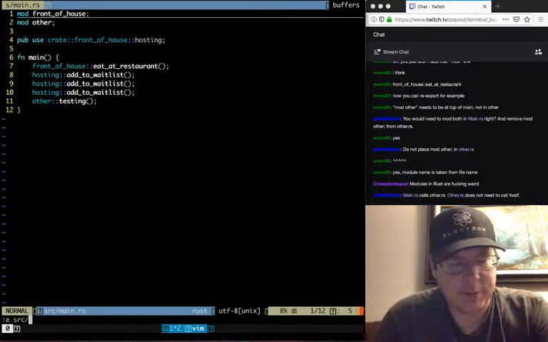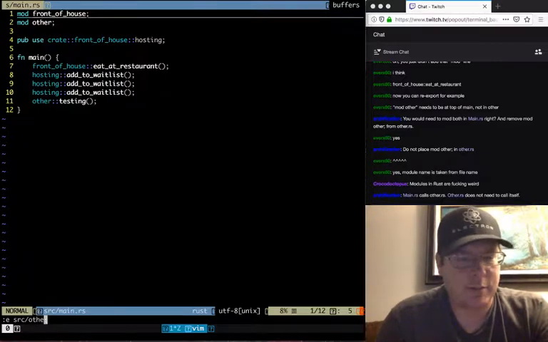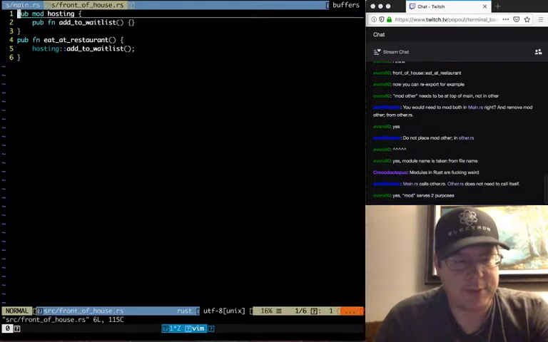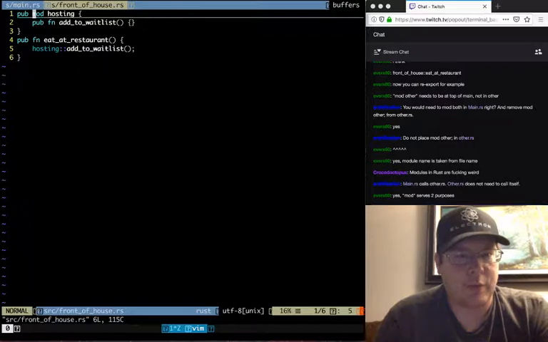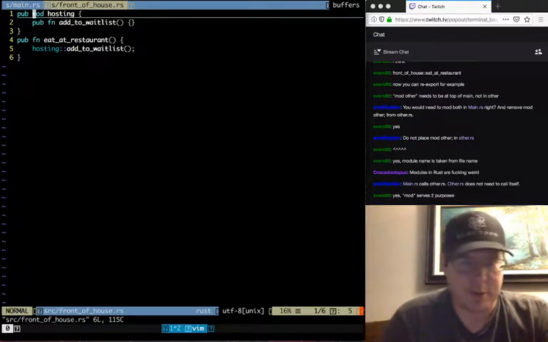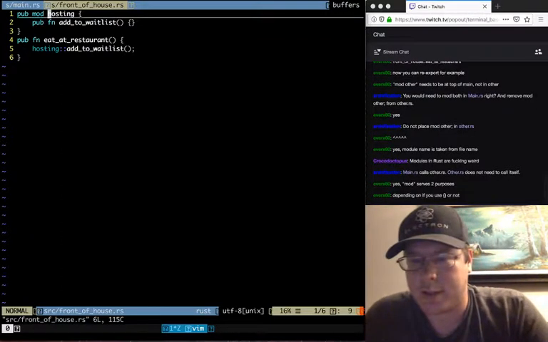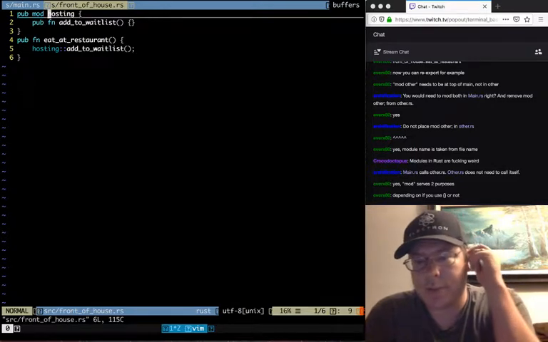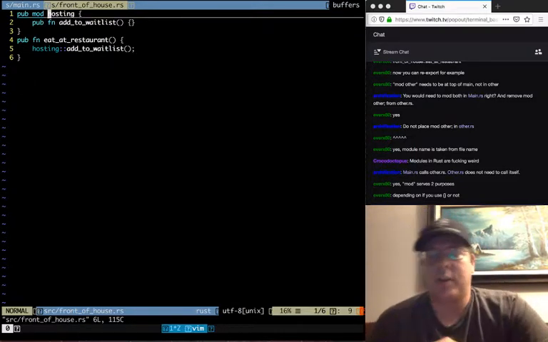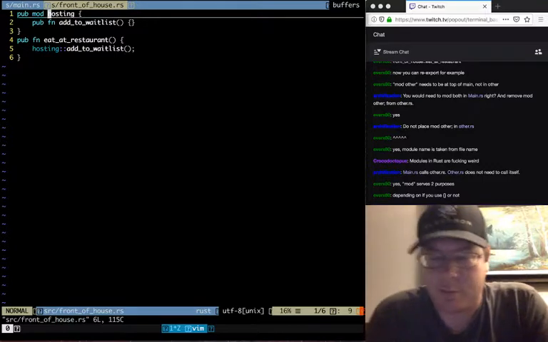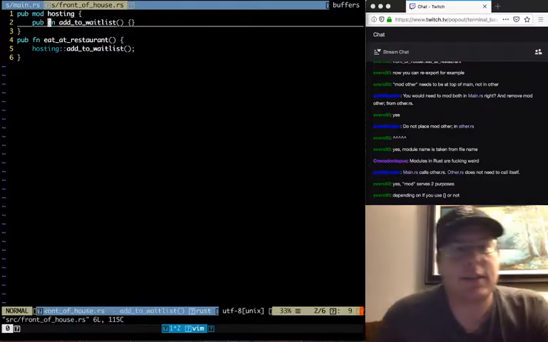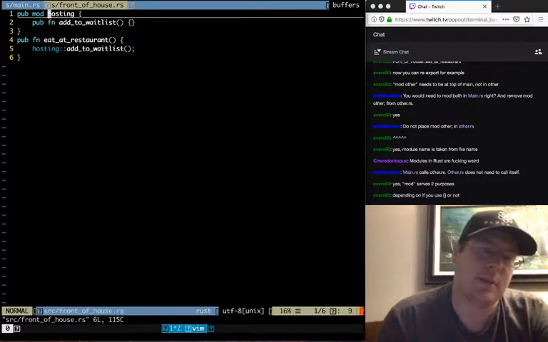So it'd be source, other, or for example, front of house. So front of house is the file name, thus the module, and it has a module in it called hosting. Yes, mod serves two purposes, depending on if you use the block scope or not. And that was the confusing part for me.